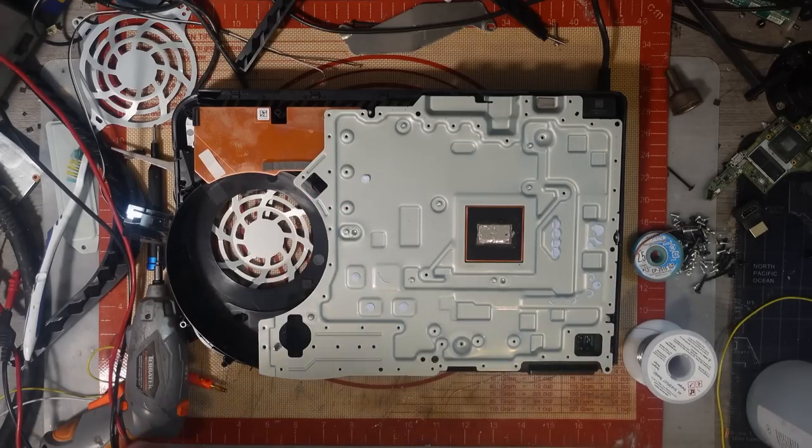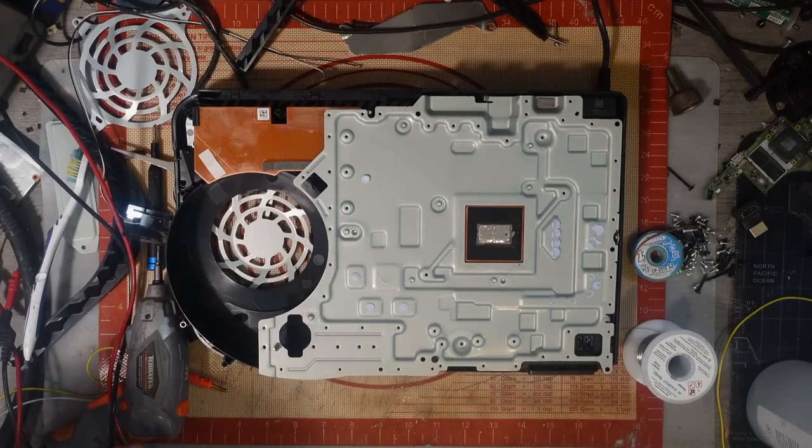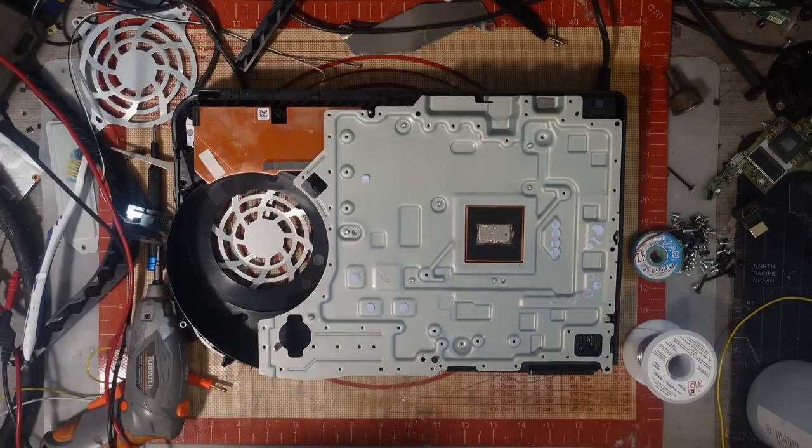So I need to filter to prevent interferences. Going outside of the PSU, back to the mains. Yes, I know, but it's still on the AC side. It's still on the hot side. It's not worth bodging. It's not worth just running jumpers to it or whatever. It's just not worth the risk, mate.